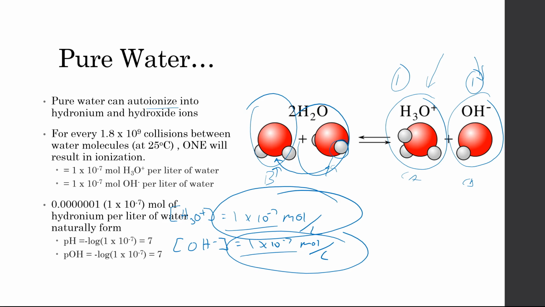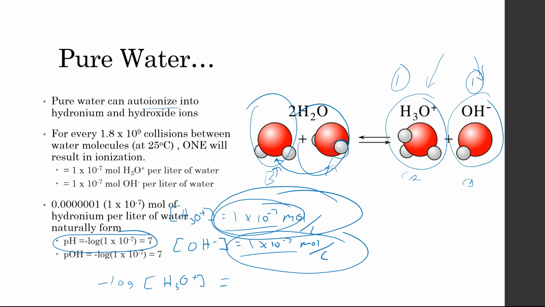Now, that being said, how do we turn this concentration into a pH or a pOH? Normally we're going to refer to our pH value, so we'll begin there. If I know the molarity of my hydronium, in the case of pure water, the natural properties of water at 25 degrees Celsius give me a concentration of 1 times 10 to the negative 7 moles per liter. All I would do is take the negative log of the molarity of the hydronium ion in my calculator.